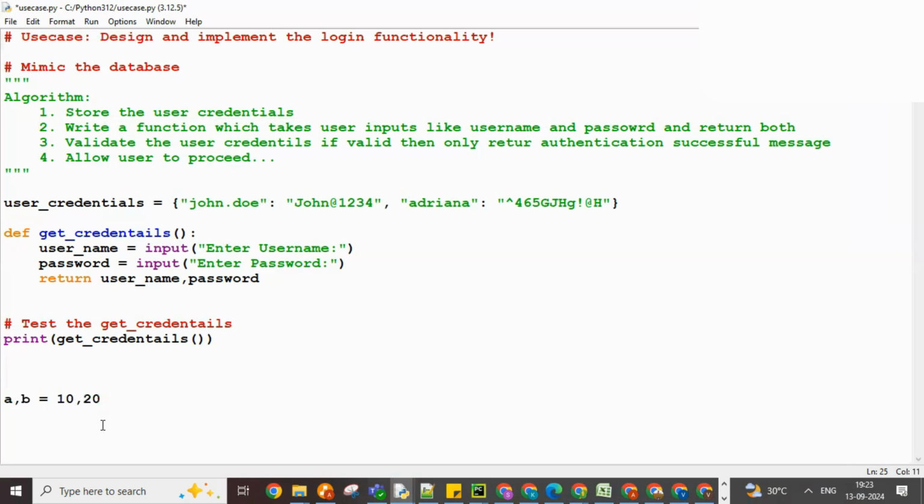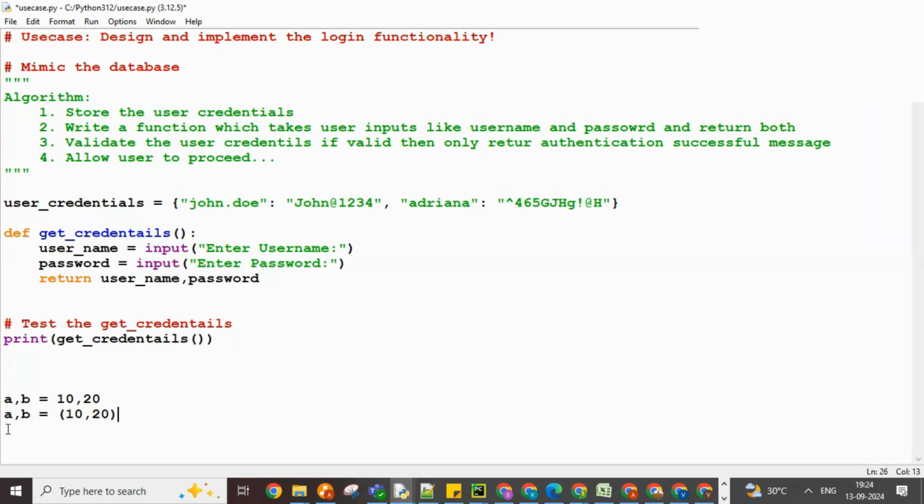You got it? You can also group it like this, a, b = 10, 20. Still, since there are two available, it takes 10 to a and 20 to b. Did you get it?